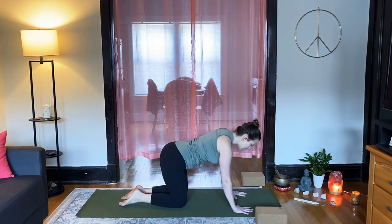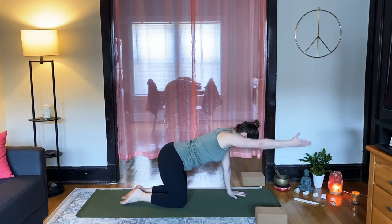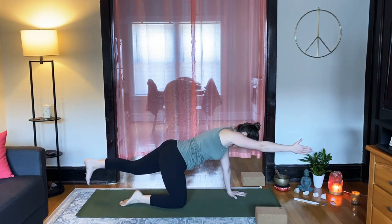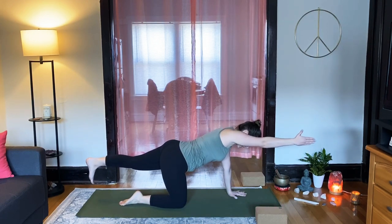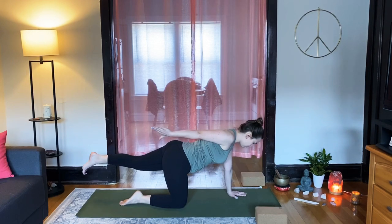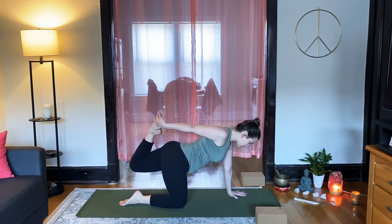Okay, last one. Look at the tip of your left thumb, right fingertips forward, left heel back. Really push down to lift up, engage, lengthen. You can stay, or right fingertips sweep over to the right, thumb points down to the floor, bend the left knee, grab onto the foot, ankle, or shin.